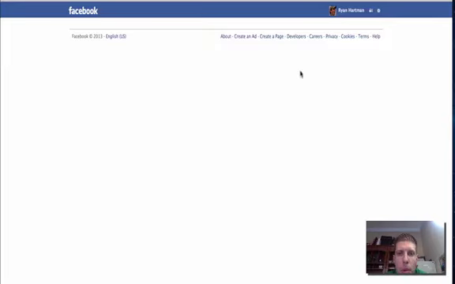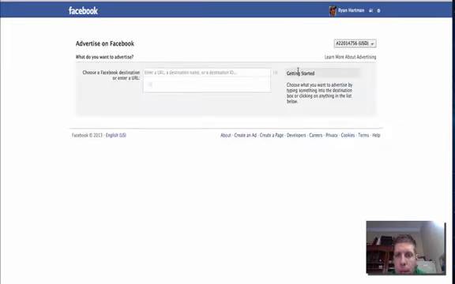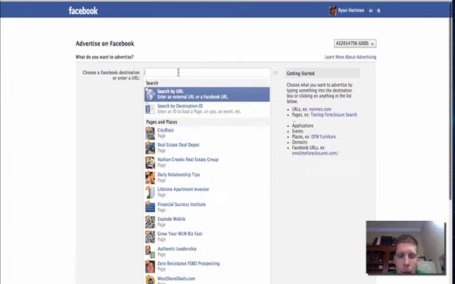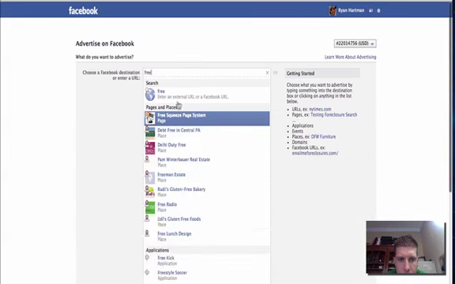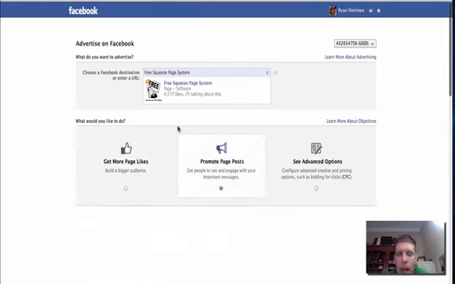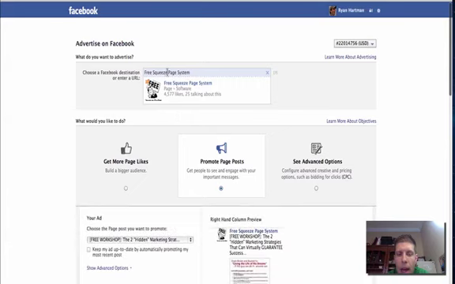So to create an ad, a promoted post ad, you would hit create an ad and define the advertising. You can see there are links at the bottom of your Facebook page that will take you to that. So let's do this. I had not done an ad, I'd only done the promoted post to my fans. So the first thing you're going to do is type in your destination, which is the page that had the promoted post.